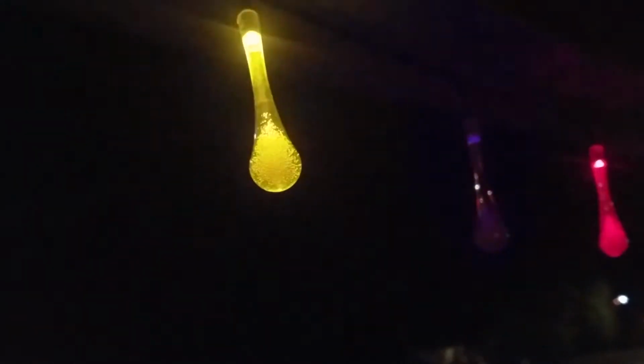This is my review of the Teardrop Icicle LED solar powered patio party lights. I love them. Just got them a couple days ago. They are made of plastic, like a hard plastic. I think they kind of look like lava lamps almost, like a lava lamp, like a medical beaker.